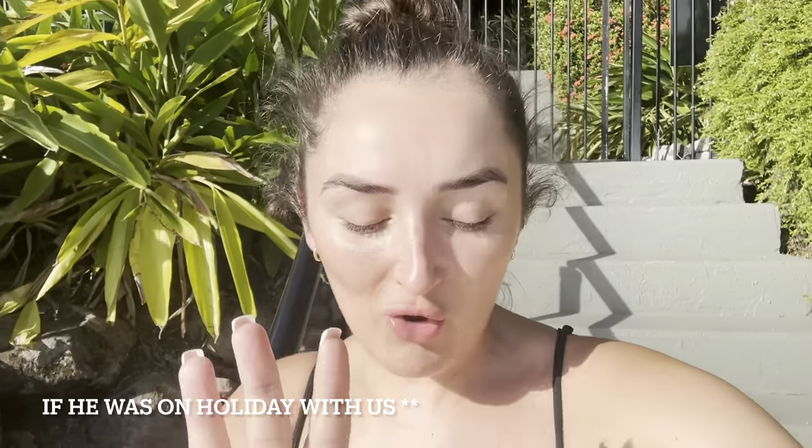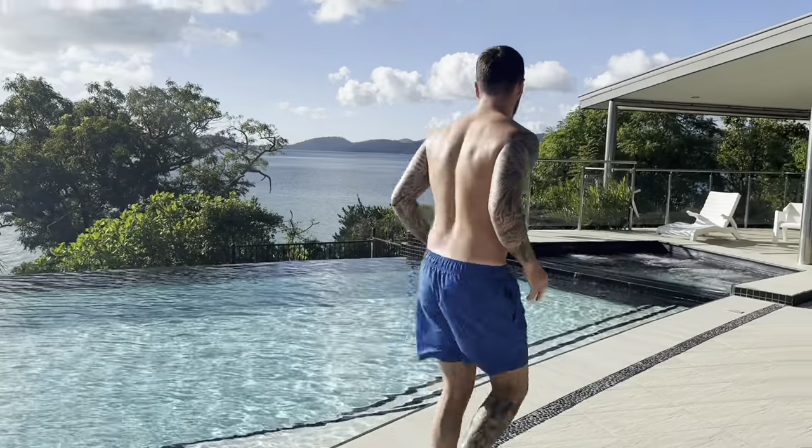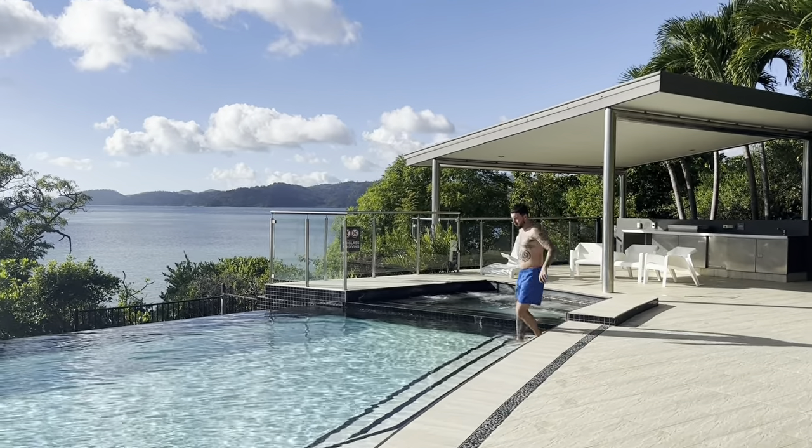So we haven't done a fat lot this afternoon — we literally just went and picked my uncle up in our little golf buggy, which is so fun. Now we've come down to the pool, had some dinner, and we're the only ones here — it's beautiful and really hot, like 30 odd degrees. I've tanned a bit this afternoon. The sun's setting in the next hour or so and the sunset is going to be absolutely gorgeous.